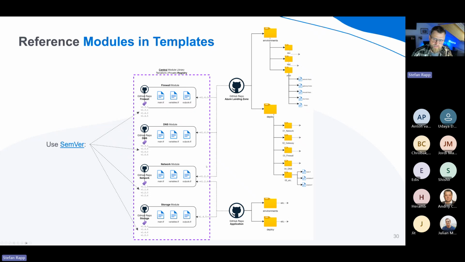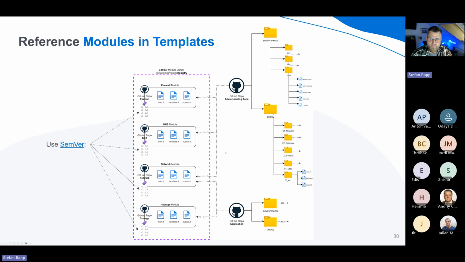As you see here, the Azure landing zone team is using the 1.2.0 version, and the application team is using a newer version, 1.2.6. So it is totally doable if you use semantic versioning, that you reference different versions of modules without any issues.